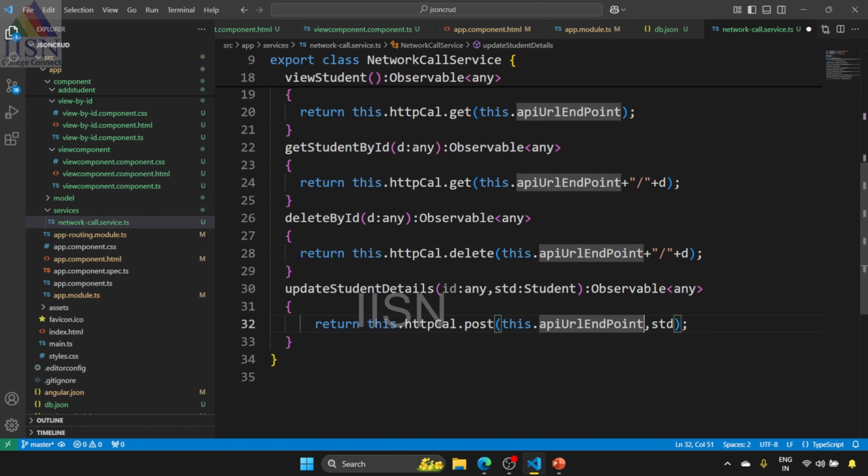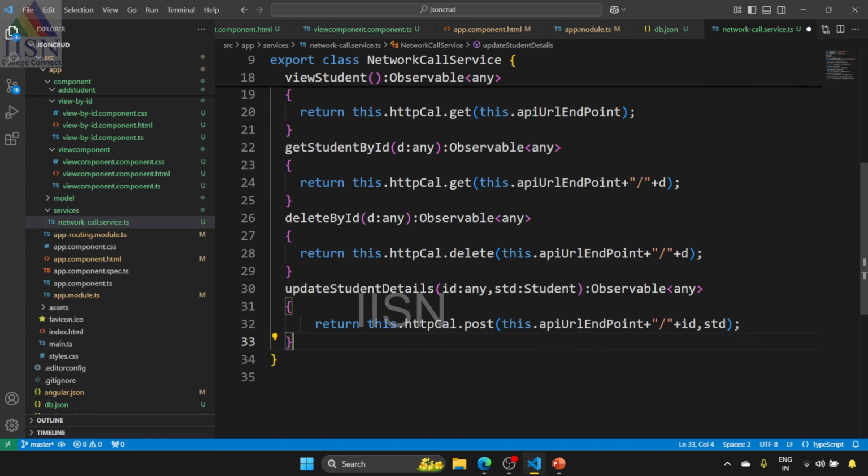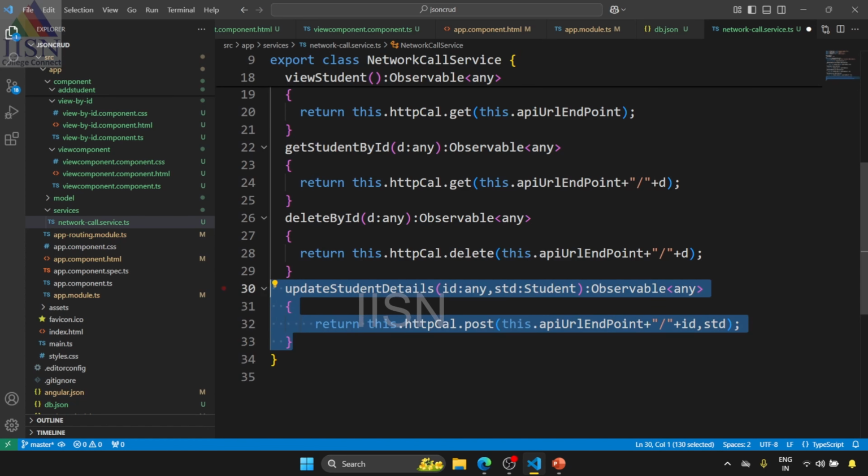So I'm going to use plus, and then in double quotes put a slash, and then concatenate the id value. So which id I want to update, that particular record. API URL endpoint slash id, followed by the values which I want to update. Here you see we finished the endpoint for the update operation.